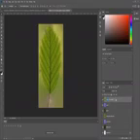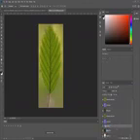Rename these ones to the back. And what I like to do is I like to put these in their own folders just to keep things nice and neat. Like that.